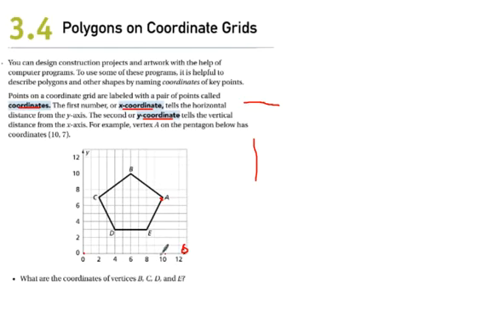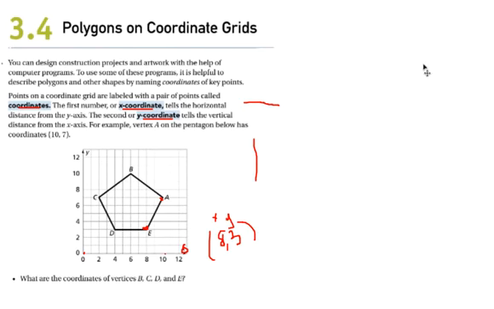If I were to label the coordinate pair for E, which is right here, again, I'm going to start at 0, 0, my origin. I'm going to go over until I can see that it lines up with H. And I'm going to move up and look over here. This is 3. So my coordinate pair, again, you put your X first. It's 8, 3. Keep in mind, this is my X, and my Y is 3.